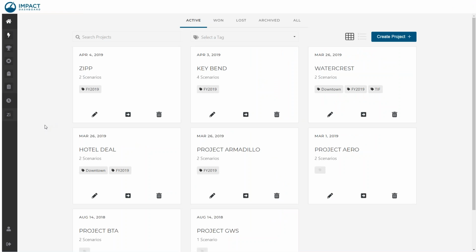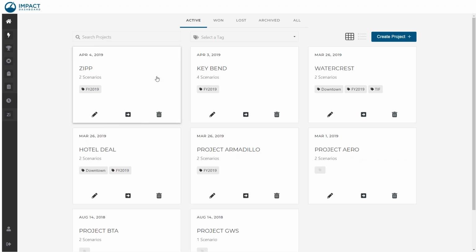On this screen, we have a number of tiles, and each tile represents a project. We were just in Zip, as you see here, and we applied that tag. You can see the fiscal year 2019 tag is applied. These tiles represent a project, and they give you that information about it. We can rename projects as we need to just by clicking there, and we can move projects if we want to categorize these.